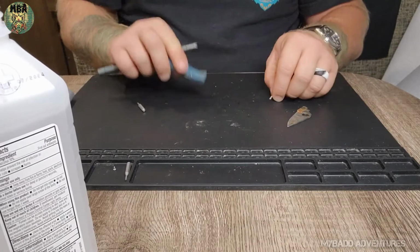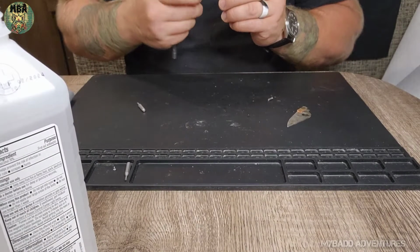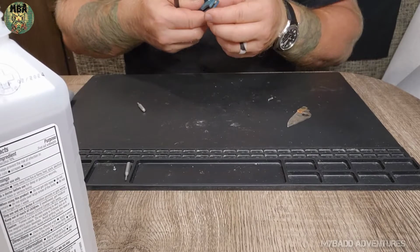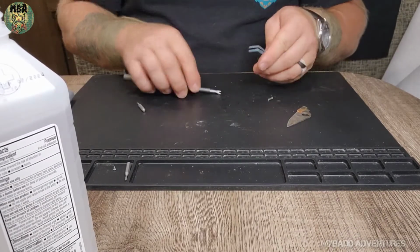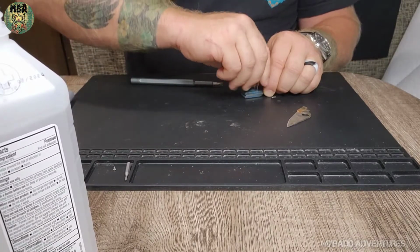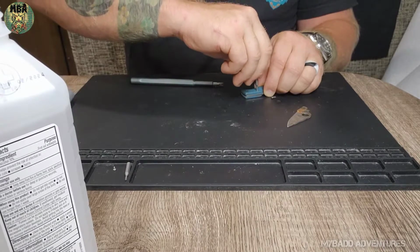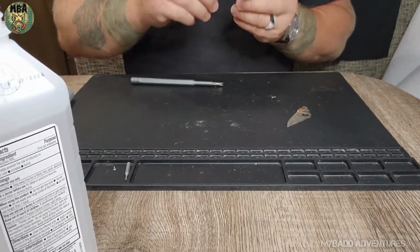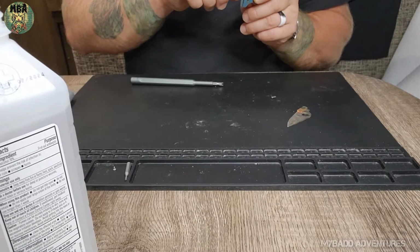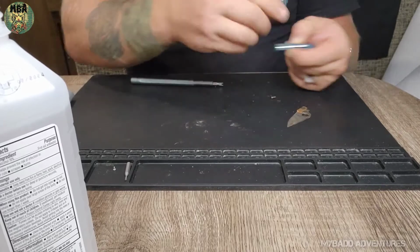And here comes the pivot. That doesn't come out. That doesn't come out. I'm going to leave this in here, and I'm going to stick that back in there. And I'm just gonna lube the crap out of it, because I don't wanna mess this thing up. I wonder if that was what was happening. No. Not really.